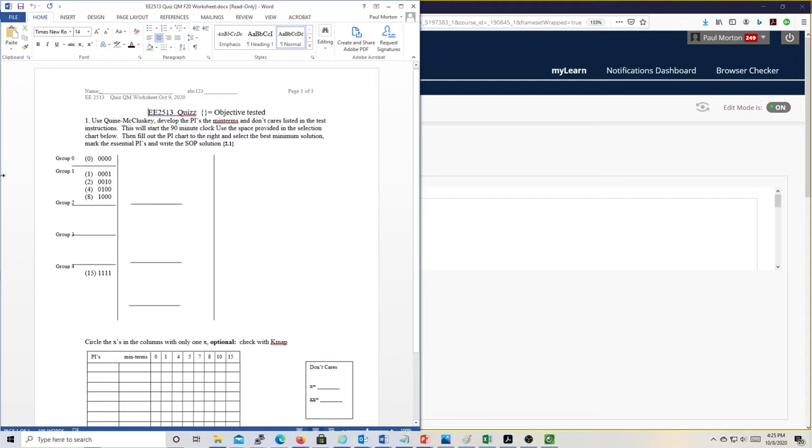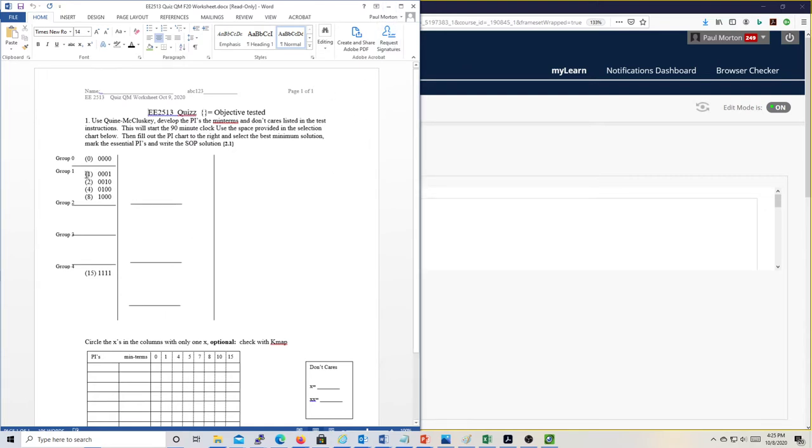I gave you part of the problem, but I haven't finished it all. You have to actually start the test to see all the minterms and all the don't cares. Without knowing all the minterms and don't cares, you can't really start working on it, so you won't see the entire problem until you start the quiz, and it's in the instructions.